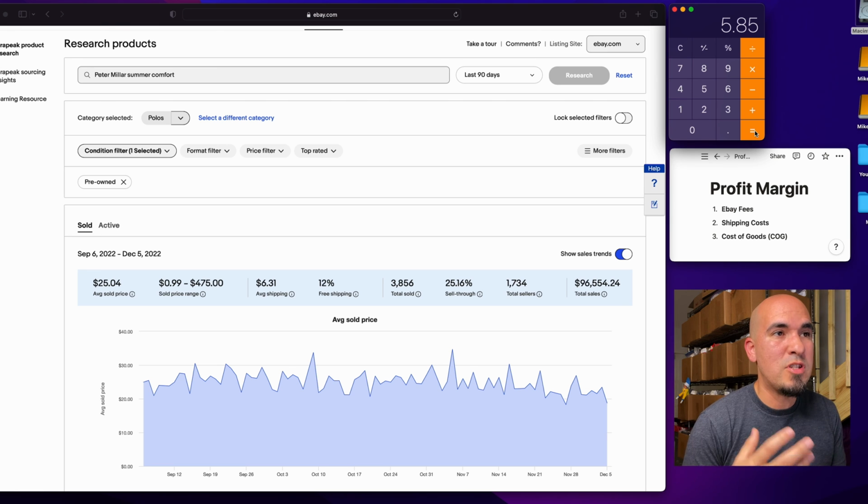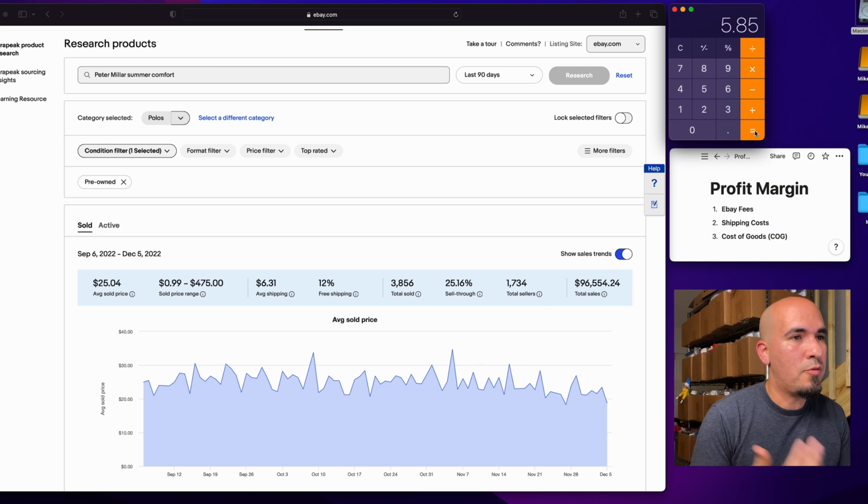So probably my safest bet for this item is not paying more than $6 for this shirt, because as you can see, running best case scenario to worst case scenario, at worst case scenario, I can still make a $6 profit if I get this item at $6. But if I was to pay $10 for this item and then I can't sell it and I have to get rid of it at $15, then I'm not going to make a profit. And obviously you're going to want to get your items as cheap as possible, right? 50% off, get it for $3, or finding it at the bins. That makes a world of difference for you to have more room to be able to play with the price.